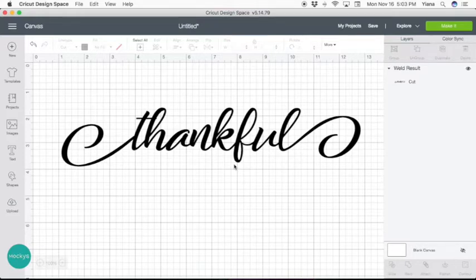We can keep doing that until we want to make it even thicker. Or instead of starting in Cricut Design Space, you can do this in another program, for example, Inkscape. I'm going to go ahead and show you how to do the same exact technique, but in Inkscape, to show you that it's easier to do the offset or thickening the font in Inkscape versus doing this in Cricut Design Space. So let's go ahead and go to Inkscape.